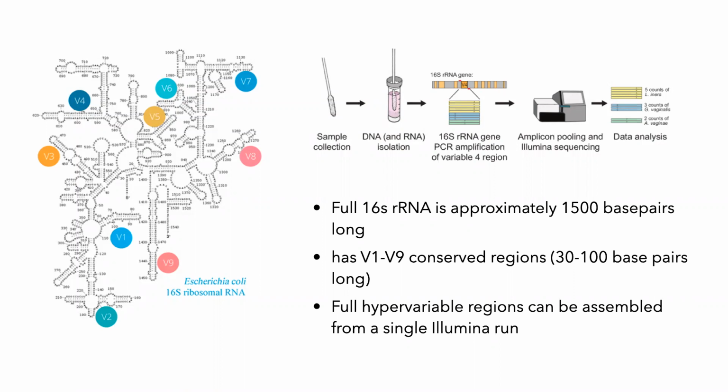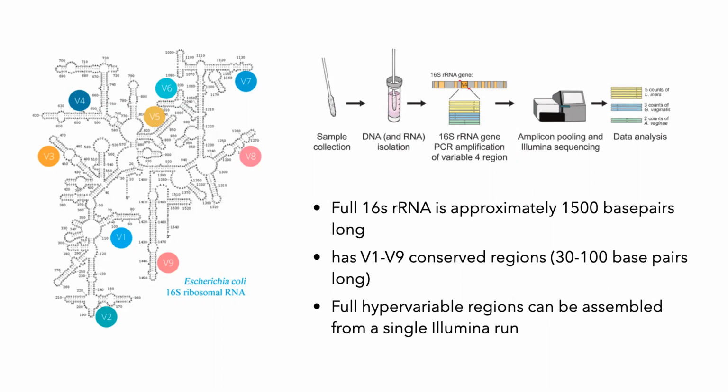So the limitation of shotgun sequencing is really the length of the read, and the length of the read also limits your ability to reconstruct the full sequence. So the less you know the full sequence, the less confidence you will have that what you have assembled is actually the correct thing, especially if you don't have a reference.